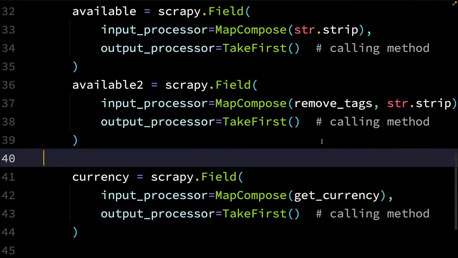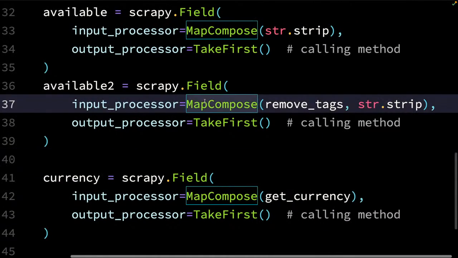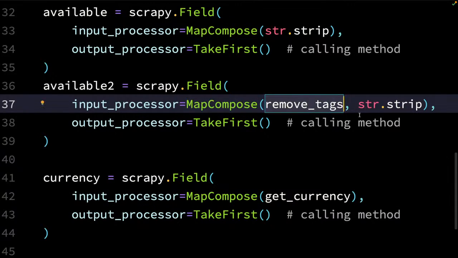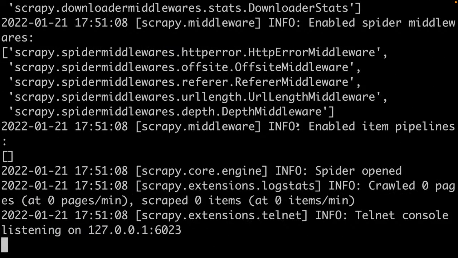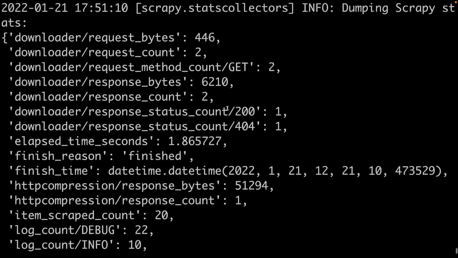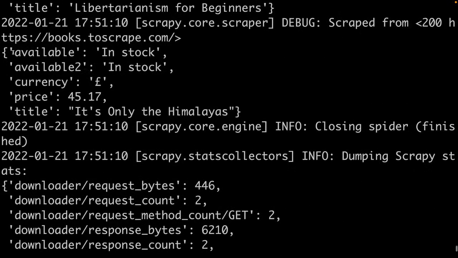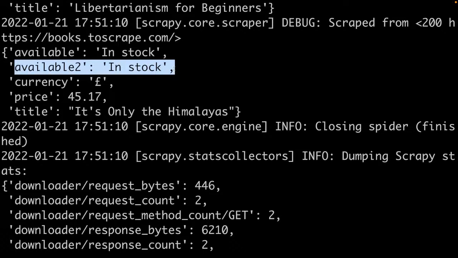So the lesson here is that MapCompose will call remove_tags. After that, it will call str.strip, both the things one by one. Okay. So now we should have a clean output, and there we go. So now we have clean output in available 2.